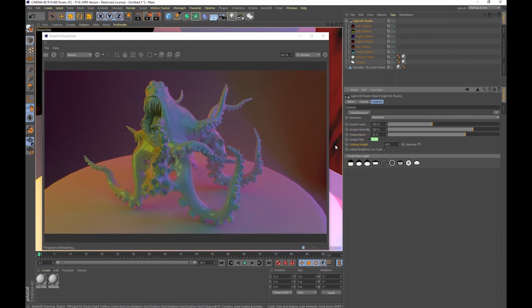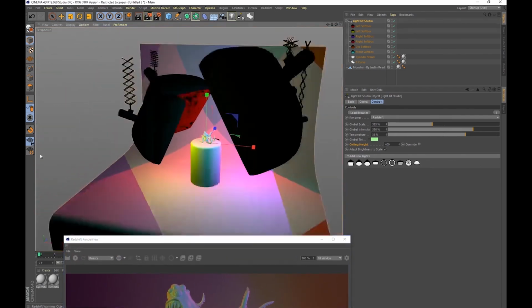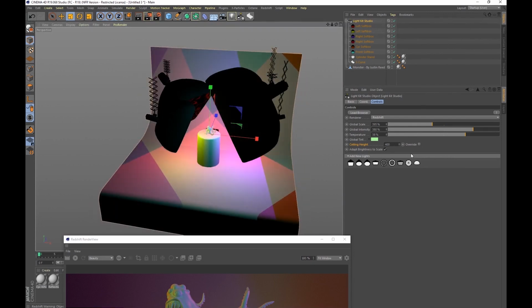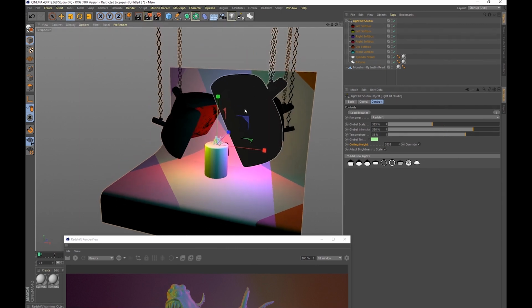The next setting would be the ceiling height. That would be kind of globally changing the height of these stands. So right now it's kind of set universally, but I can click override and set it to an absolute amount. Let's go ahead and change this over to like 2000. And you're going to see it jump up to that other height. This is quite a large scene now, so let's go ahead with a very big number. And you can see it's overriding all those and jumping to a new height.